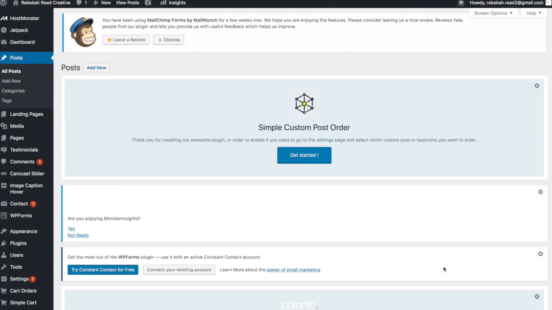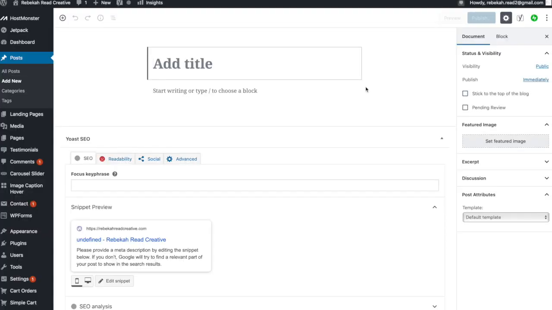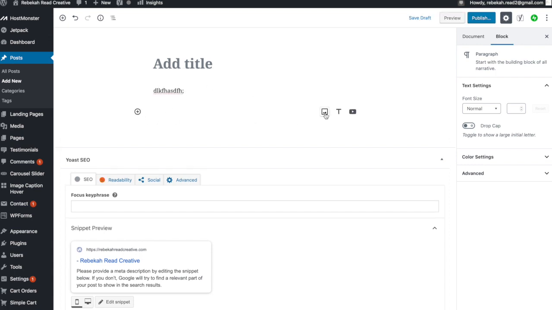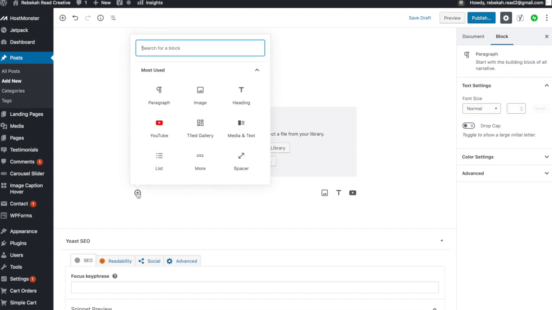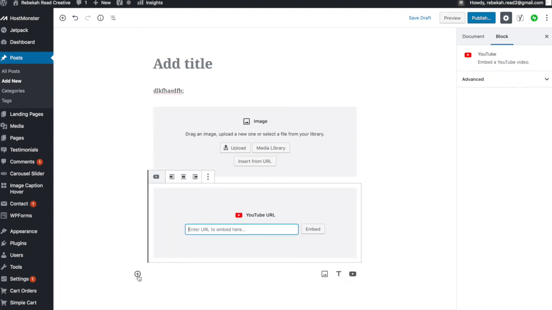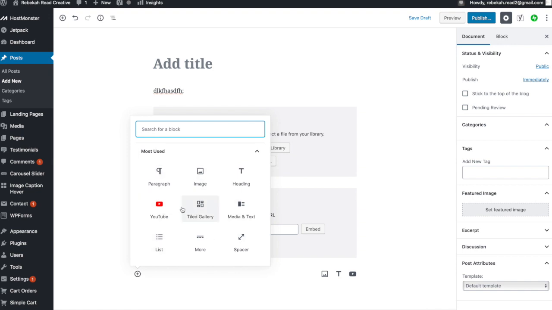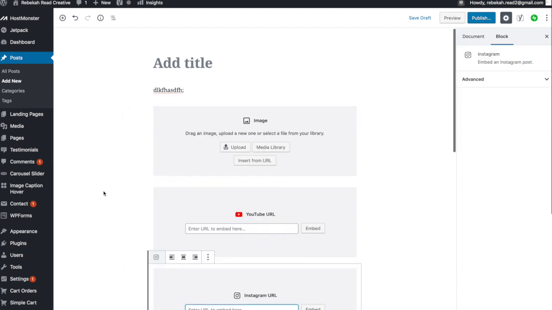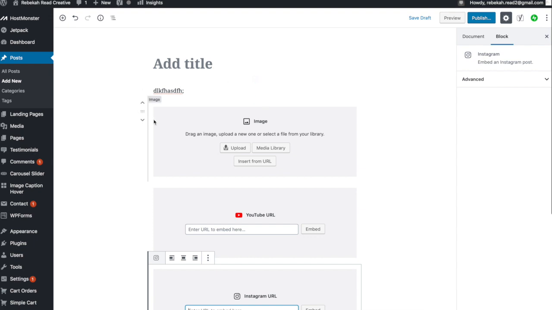I know this user face may look a little bit intimidating, but don't worry, you'll only be doing one thing on WordPress. So what you do from here is you go over to the posts and you will just click add new. And then you can add your post, write the title obviously, and then in here you can add your text. And when you click enter, if you want to add a photo instead, let's say, you could do that. Let's say you wanted to add a YouTube video, you can do that. There's tons of different blocks that you can add, and if you want to know if they have them, you can type in Instagram or whatever and add that in. So it's fairly easy, and if you have any questions, just comment below.